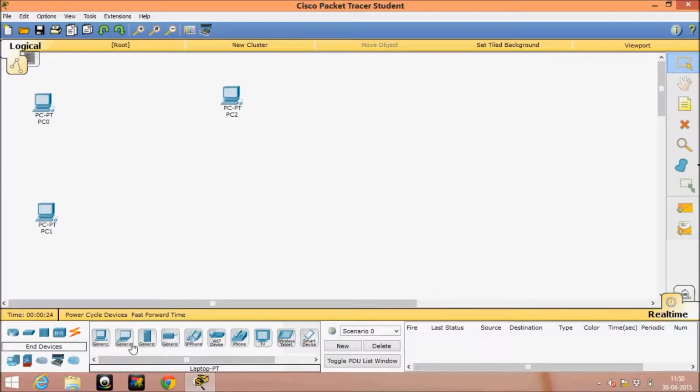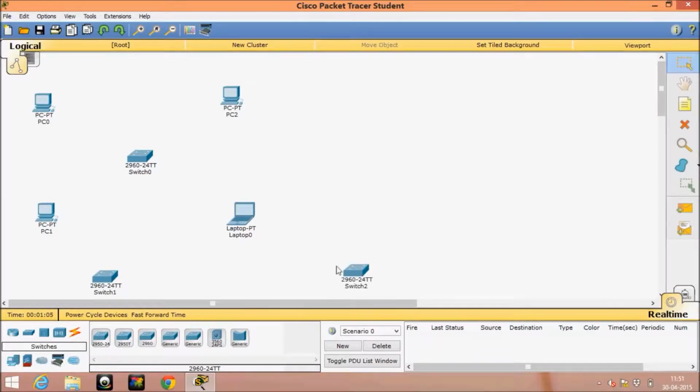Now take a generic laptop as well, laptop 0. As we saw the first example with the routers, now we will see the example with the switches. Take 3 switches, that is 2960, for connecting the 4 end devices, and 2960 for connecting PC1 and 2960 for connecting another laptop.